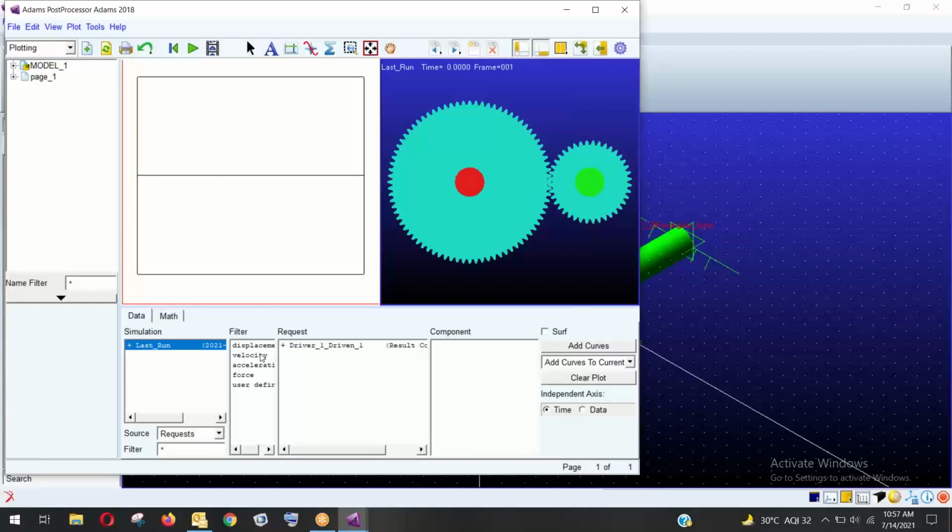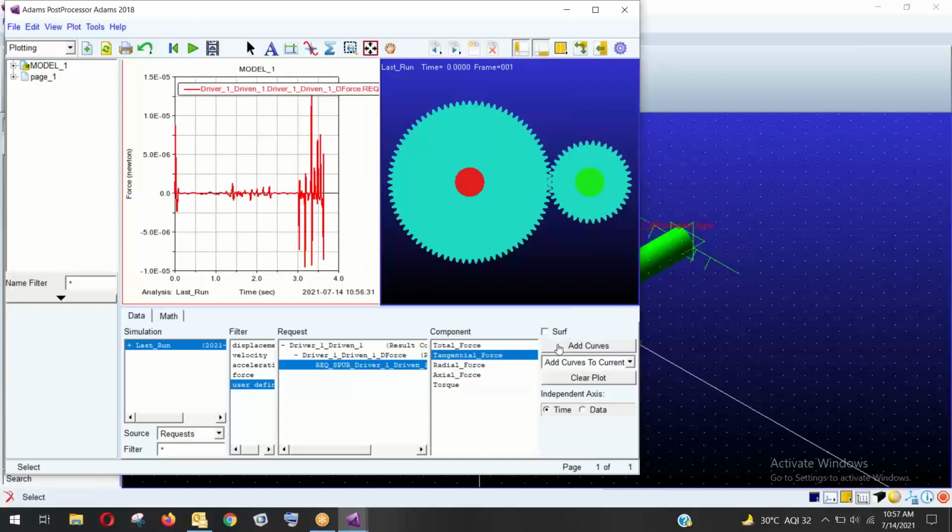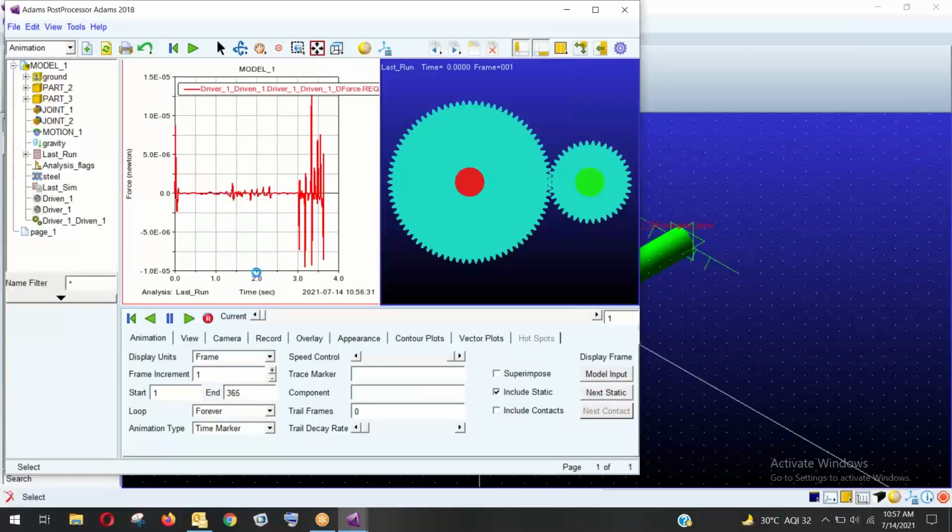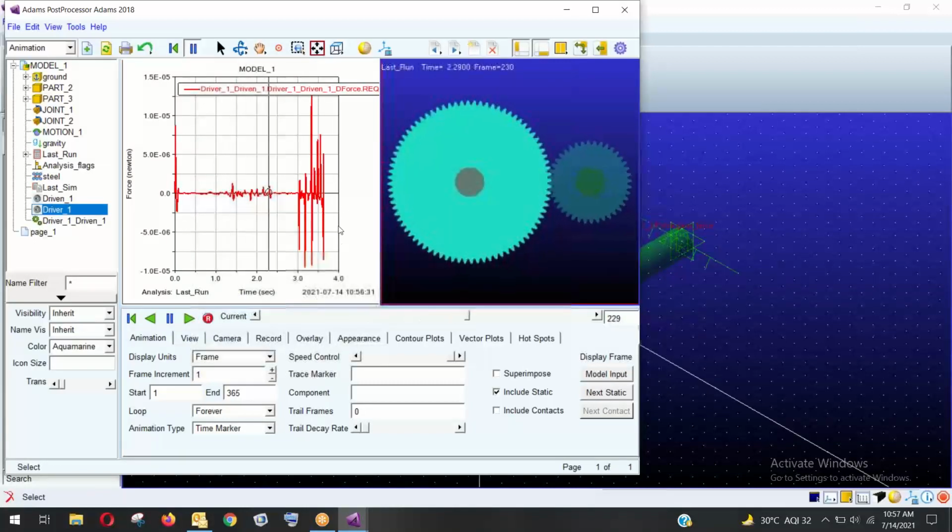You can see the plots. If I click on this, you can see the post processing. This is basically the post processing window.